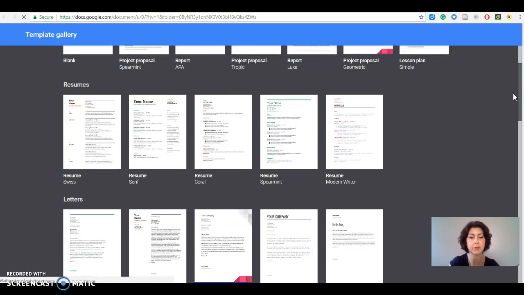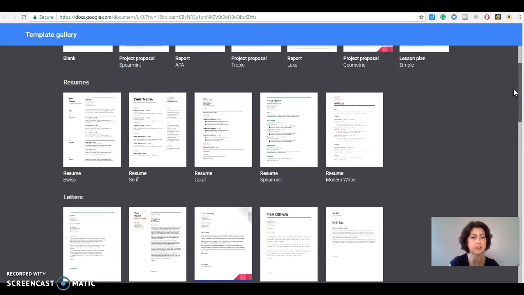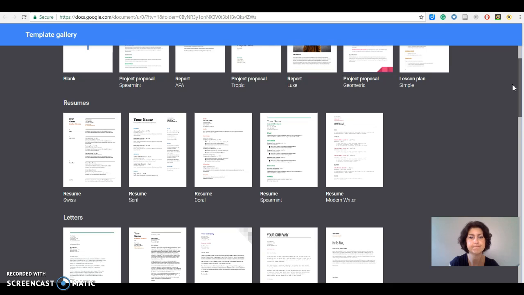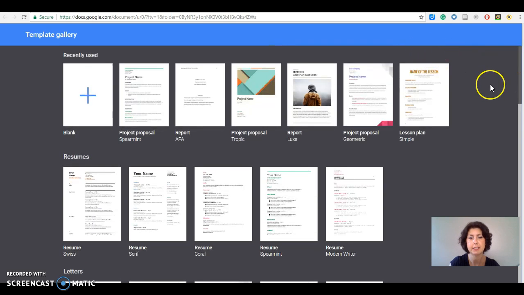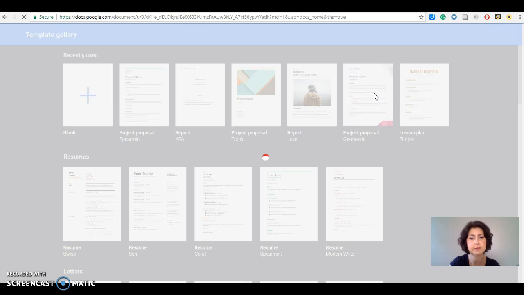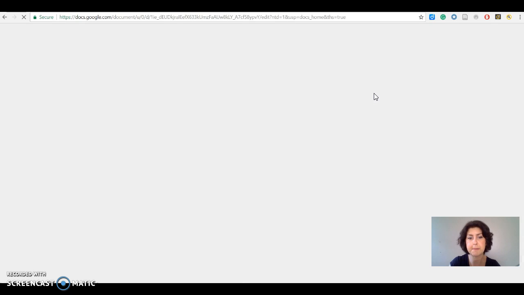So say we're going to have students work on designing a proposal, and we want them to use the proposal template. We can choose that. Just double click it.